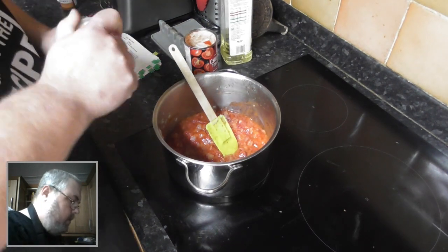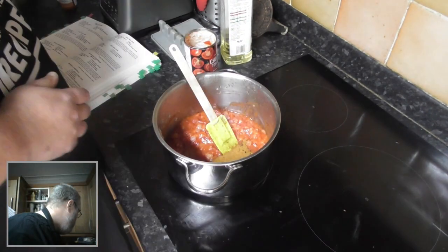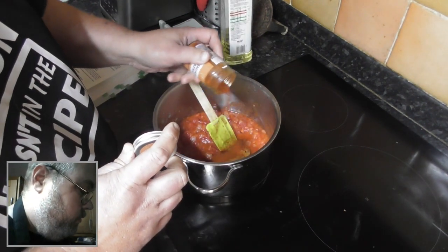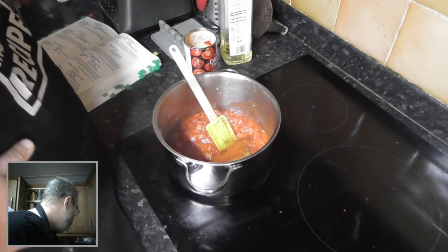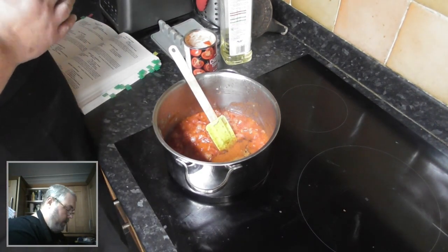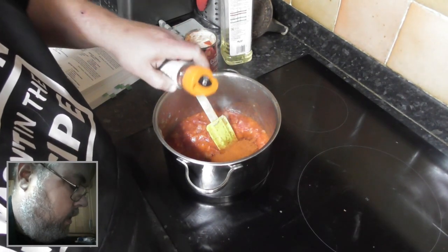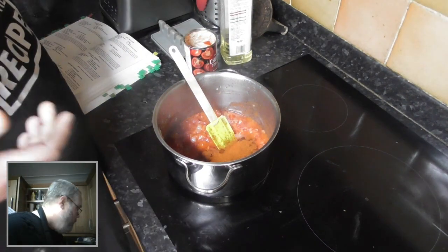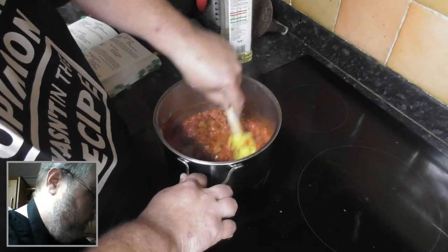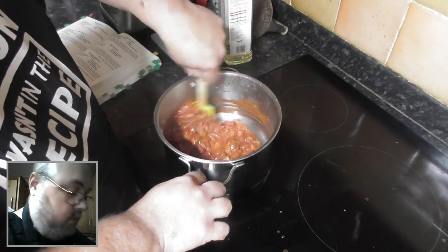Now then, I need some paprika, and I'm actually going to add some hot paprika and some smoked paprika. The recipe does not actually specify which one we need. I like both, so I'm going to add both. And it also specifies chili powder. Well, I'm going to add cayenne powder. Cayenne is a chili. Plus, we can get the chilies from the tomatoes before, so I think that's a fair trade. I mean, it's going to be me eating it, so, you know.